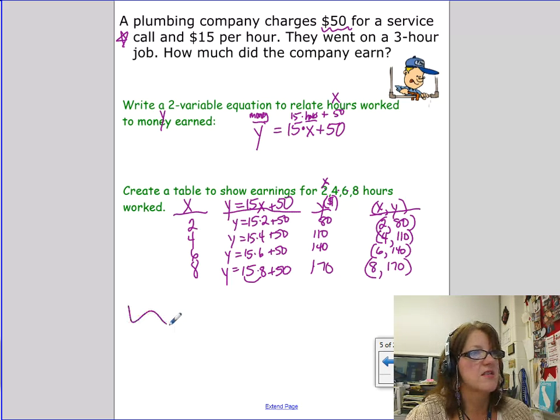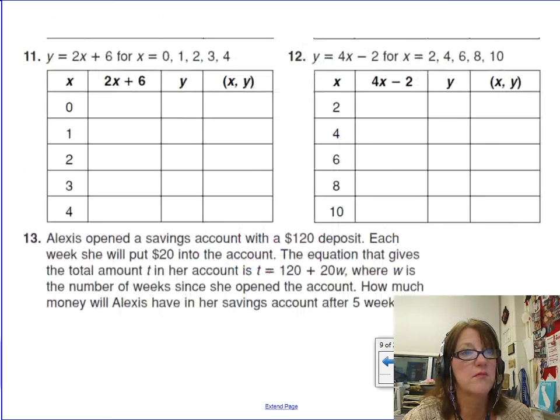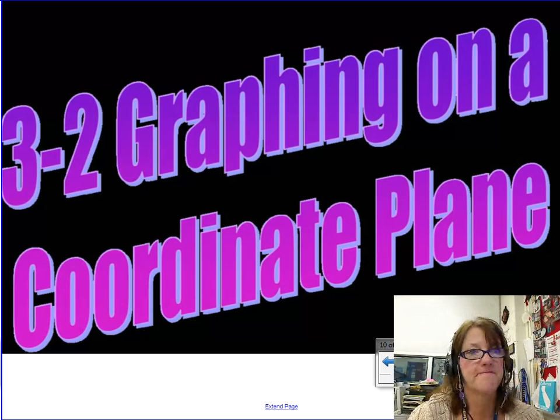All right, draw a squiggle line on your notes, because now actually what we're going to do, let me fast forward a little bit here, is cover the second section, which goes super fast. 3-2, graphing on a coordinate plane. All right, and again, pause so you get all the words down because I'm just going to keep on rolling along.